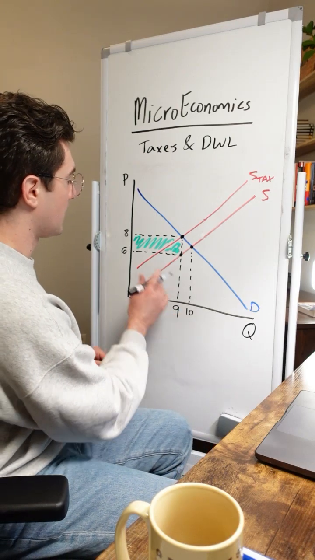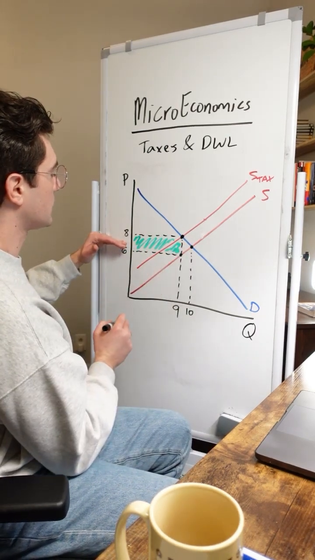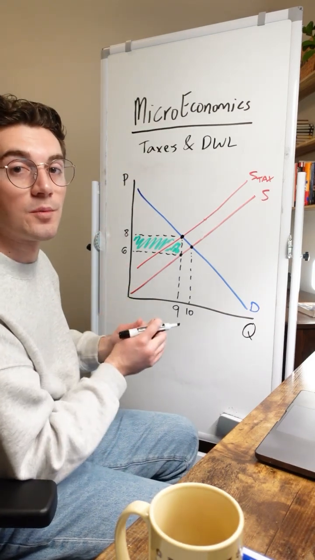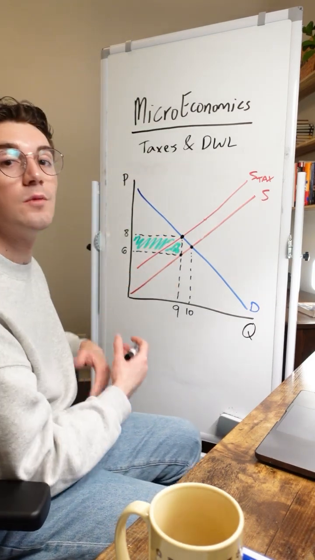Because when we operate at 10 units, I will say this price here of $7, this entire triangle above that $7 price was consumer surplus, and the entire triangle below was producer surplus.